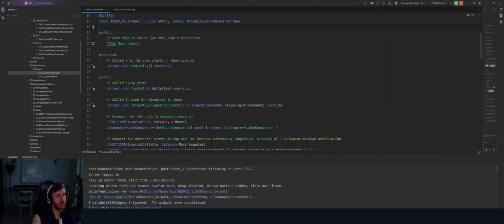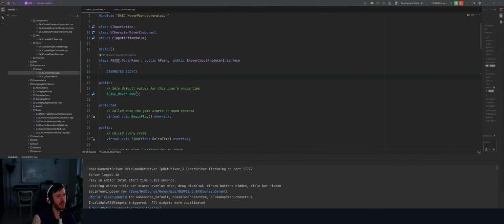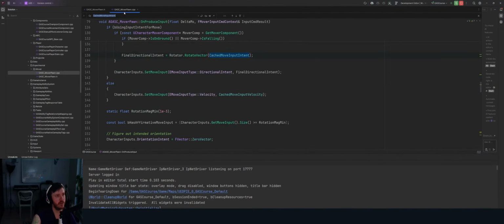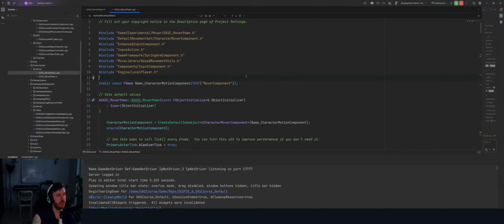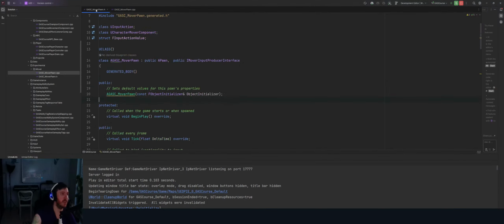Generated body, yes. So it does this with the FObjectInitializer. So I'm gonna have to update my constructor to be as such. Not sure that makes a difference to what we're dealing with at the moment.